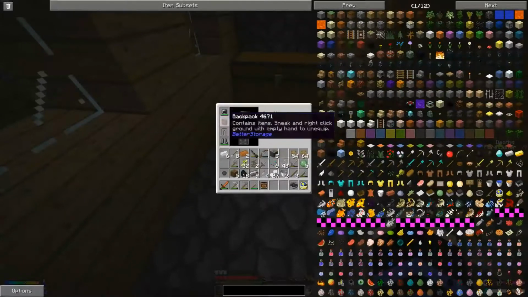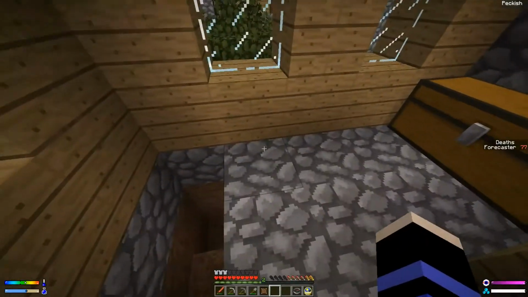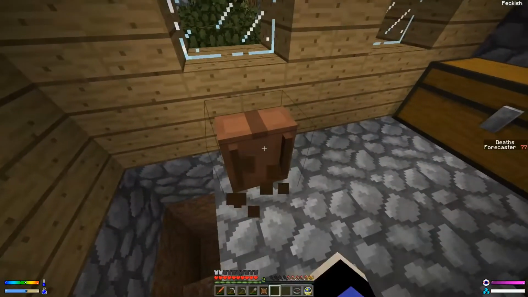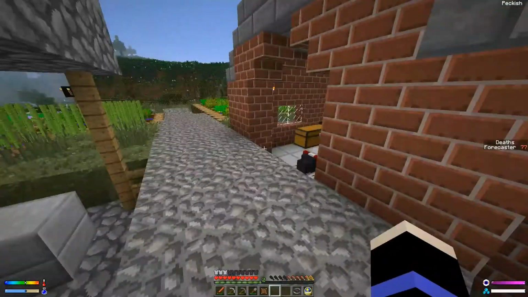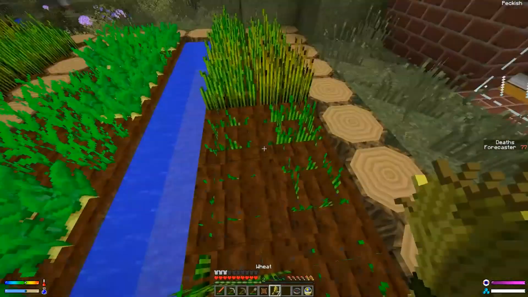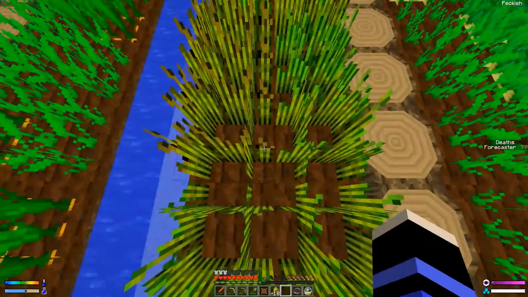Yeah. So it got put on my back. Now I can't take it off. You can probably hear me clicking. To take it off, I have to sneak and right click on the ground like it said. And then sneak break it again to pick it back up. So you can't use it to store items inside another container. But it is useful because it is portable.